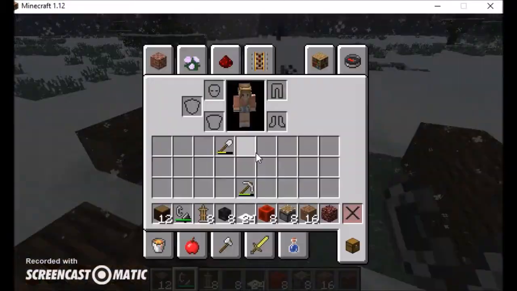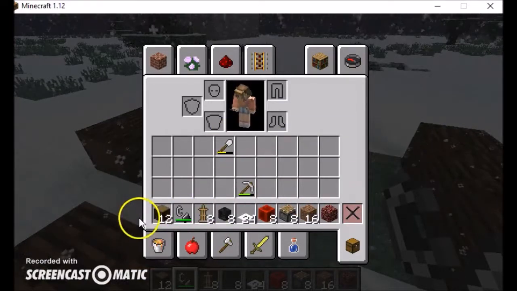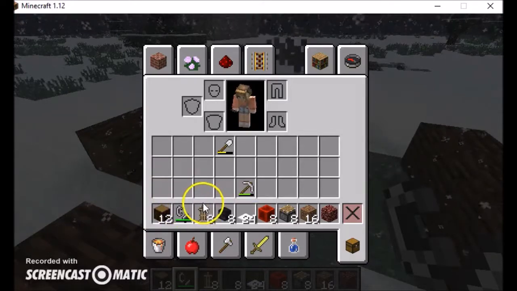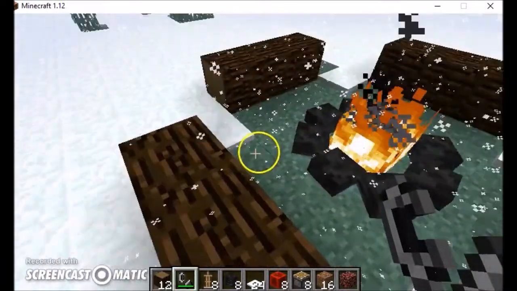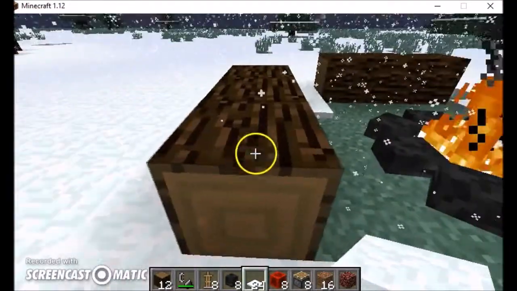You just need everything I have in my inventory. I'm going to be doing this in creative, but this is doable in survival. You just need every amount of things I have. You may need more dirt, you may not. So, this is what it's going to look like. I'm just going to mine up everything.